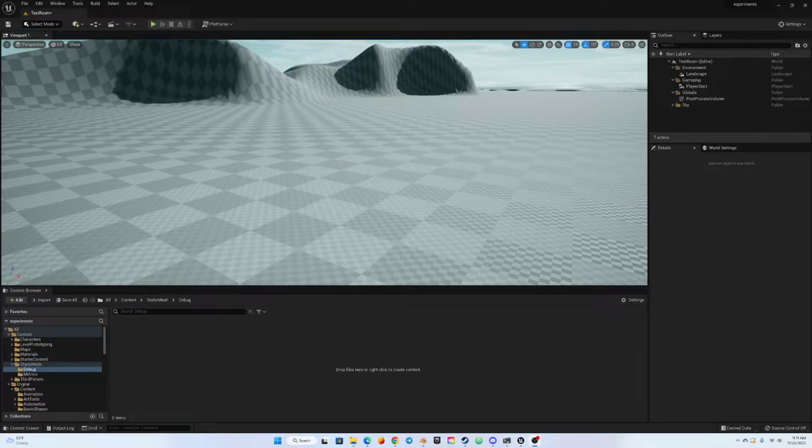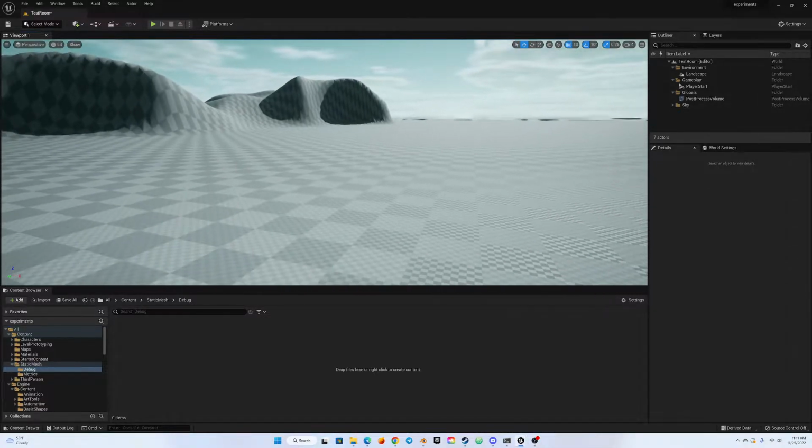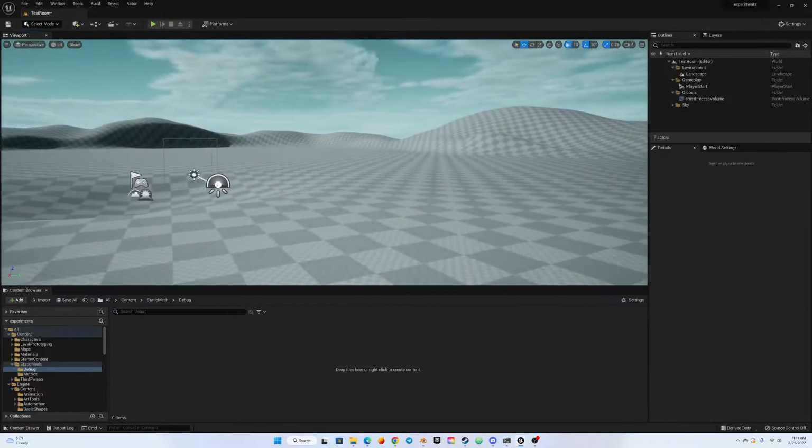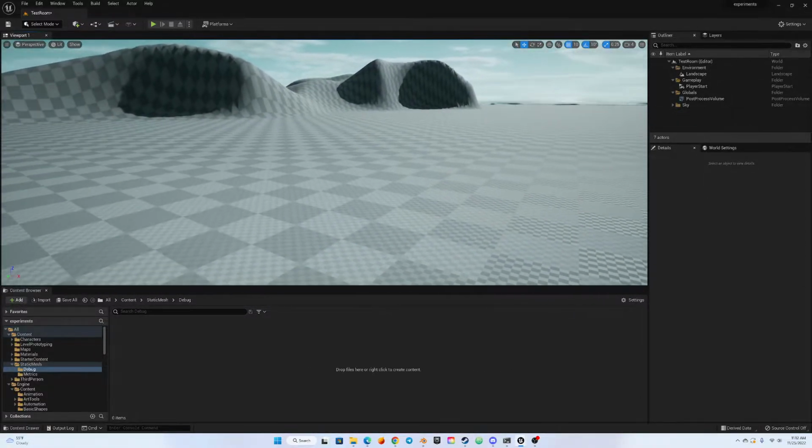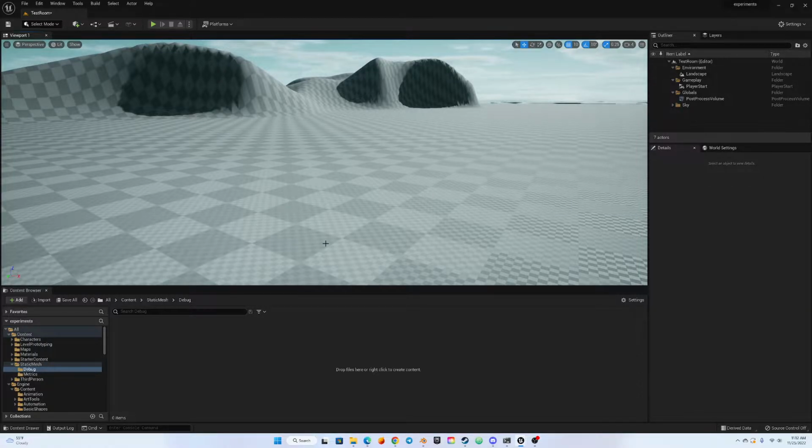Hi there. I wanted to go over the import-export pipeline between Blender and Unreal using the FBX format. So I have a simple scene here in Unreal, which we're going to be dropping our FBXs, or static meshes, in once we import them, as well as some assets to verify a few pieces of critical information, which is our scale and our forward-facing axis.